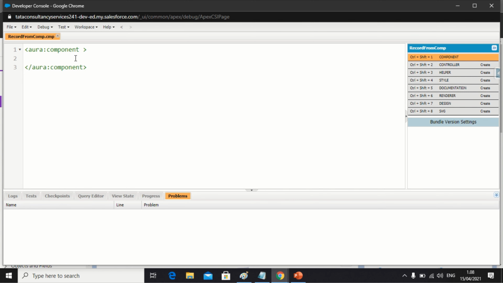In general, let me show you the lightning record form. Let me give you hard-coded values in the initial stage to help you understand.